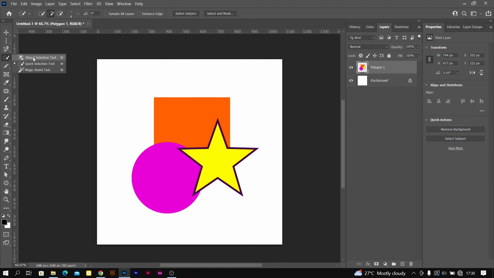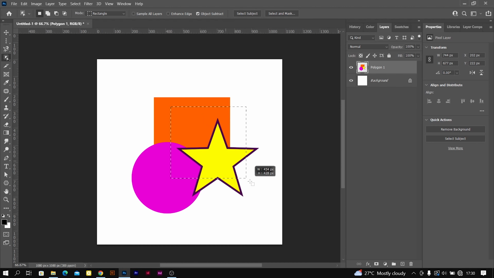So talking about the object selection tool, simply means if you want to select a particular object in a picture, all you have to do is just draw over the object. Make sure you are covering the full size of the object. Then once you leave your mouse, Photoshop will automatically detect an object in whichever selection you just made and make the selection for you.